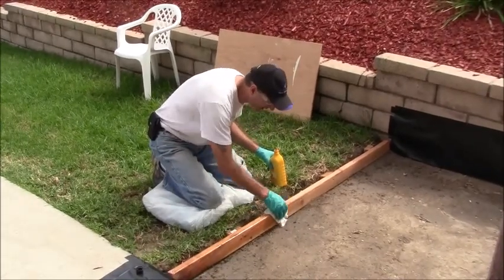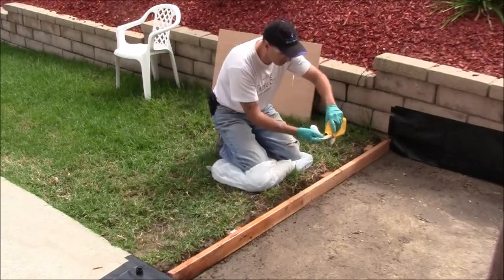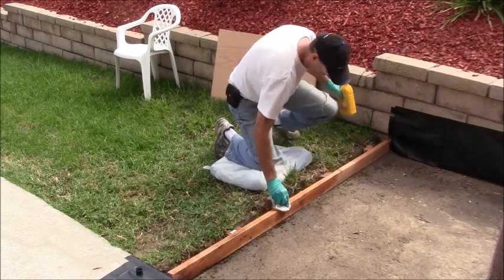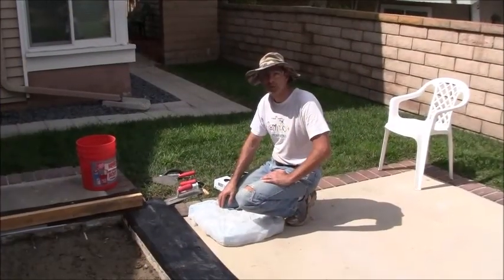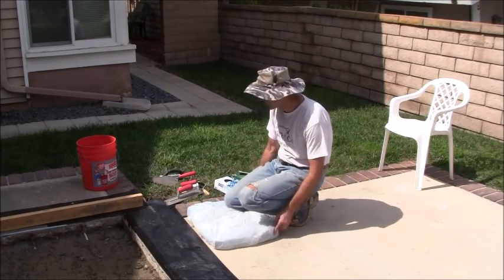If I had more wood framing, I would do that, but I don't have any more forming other than just this one because my job is so small. It's just a very, very small job. All right, almost done here. Okay, we're just waiting for the cement truck to show up. I'm going to pour this one first, and I got everything ready.